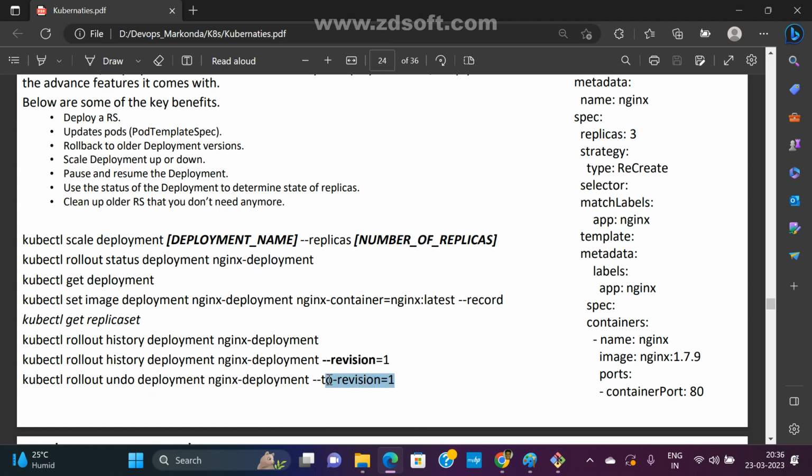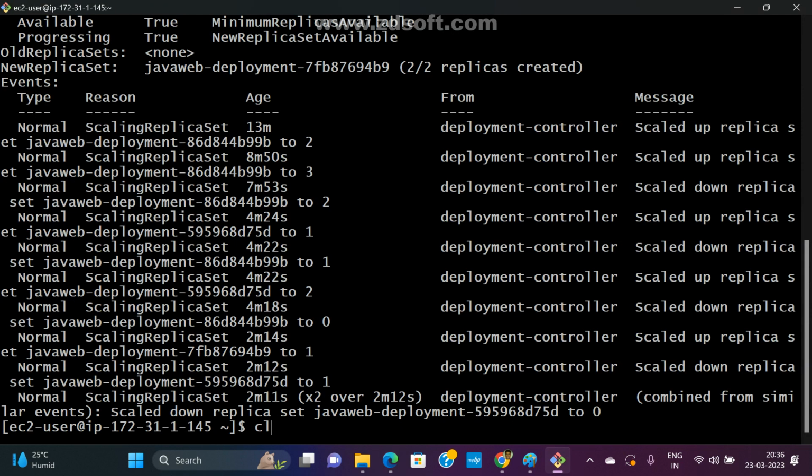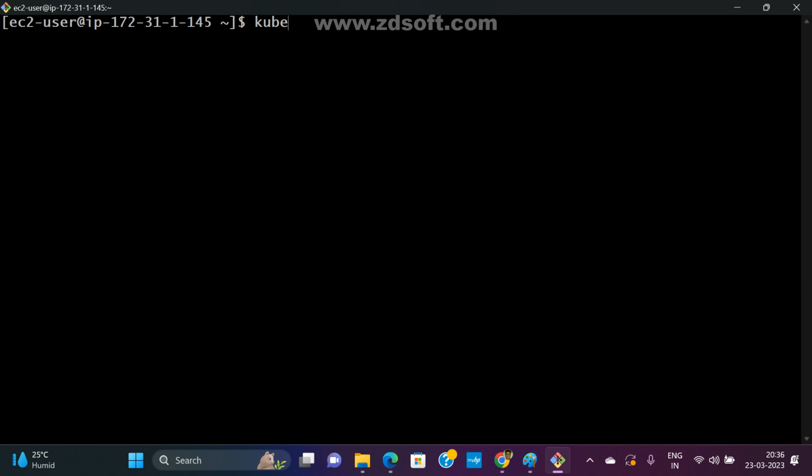Now I want to move to a particular revision number. Now check it with the same command. Clear the screen. kubectl rollout undo deployment java-web-deployment --to-revision.